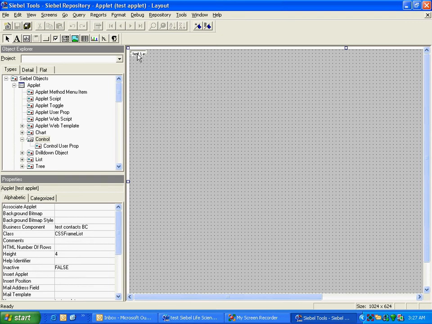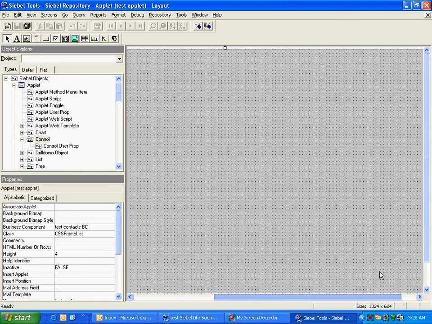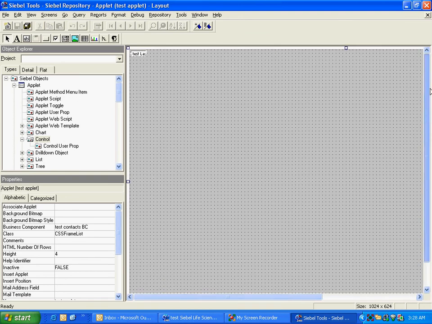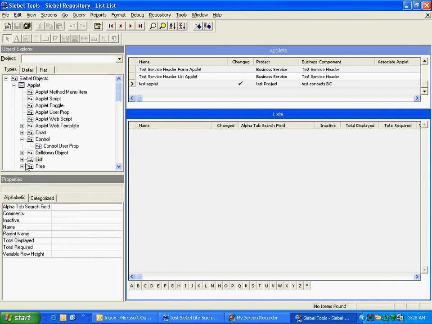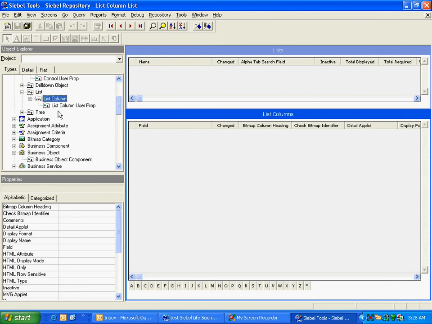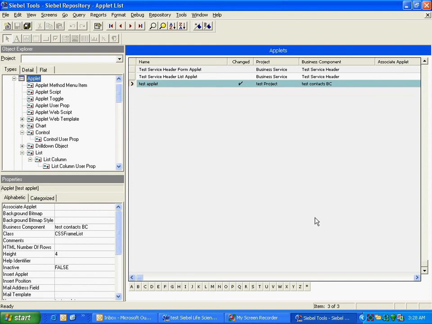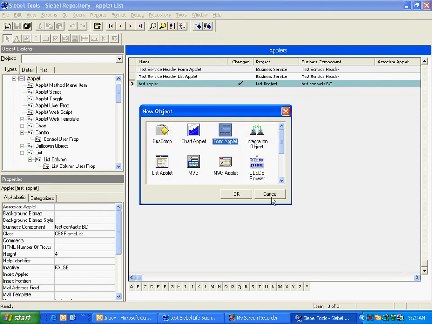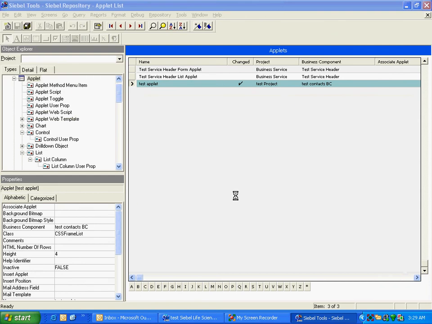We have this thing proper. Actually, I used to create this thing using this wizard. Let me just try that first today.